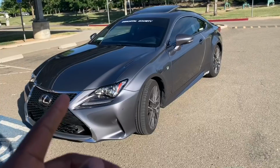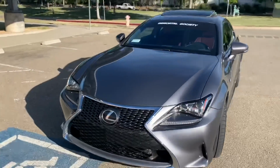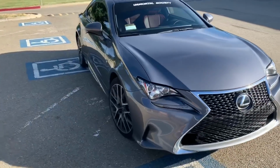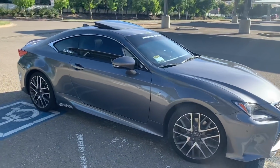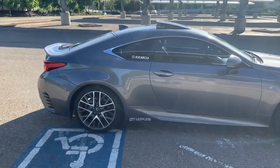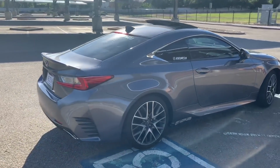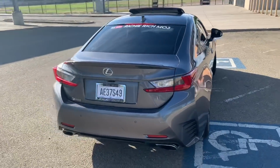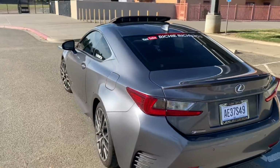Number one, I think the number one thing I love about the car is the overall aggression of the car being stock. When you buy these cars straight off the dealership, they look phenomenal. They look beautiful. As you guys can see, there's no modifications yet. This car is such a beautiful car all around, from the wheels to the demeanor of the design of the car, the aerodynamics of the car, the functional vents of the car. Everything about this car is amazing, and I truly love it. This is the number one thing that I definitely do like.